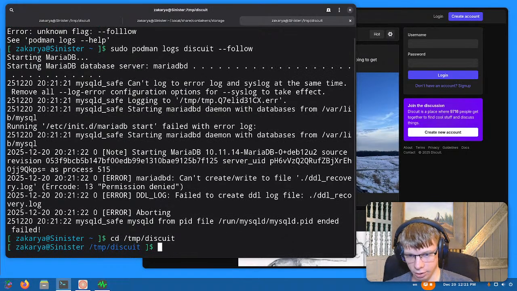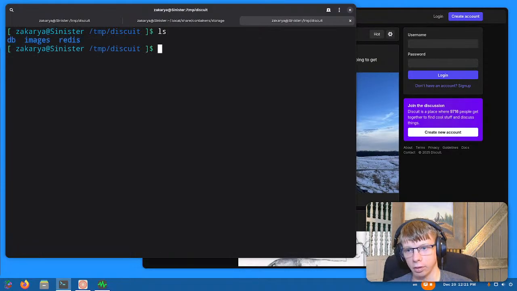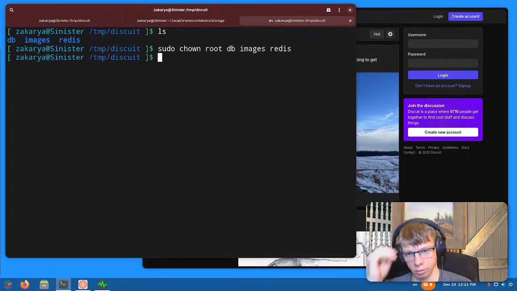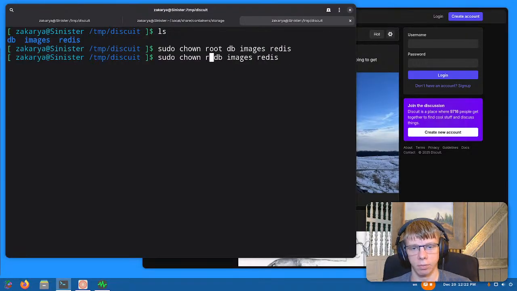I'm gonna try this. Root db is this. I think we actually need to use 1000. I think 1000 is the common container user thing.